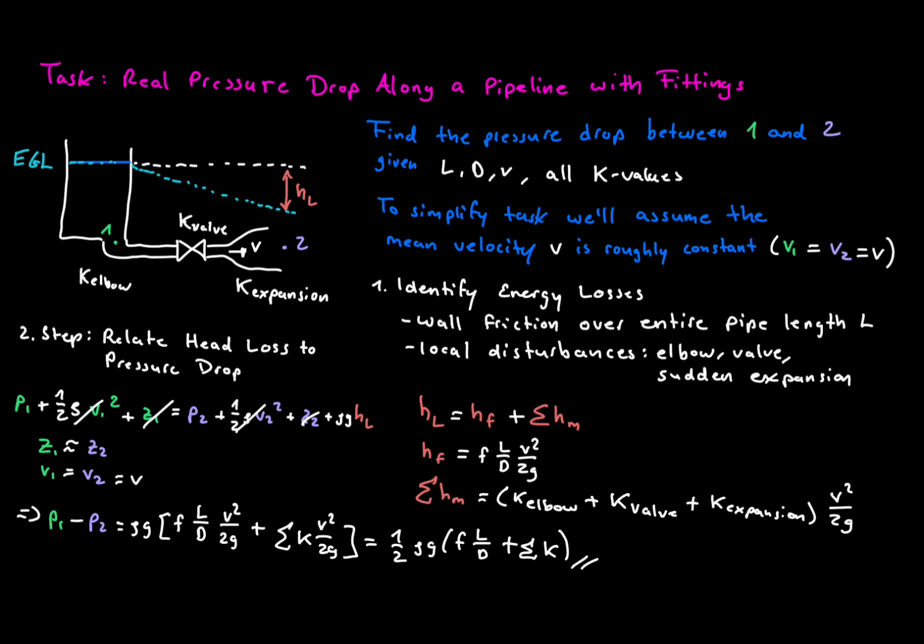So champ, this is Bernoulli meeting the real world. We started with a perfect equation, added one new term, and suddenly it models real pipelines, pumps, and networks. Friction, valves, bends, they all take a share of the energy. And with the energy grade line and hydraulic grade line, you can literally see where it goes. Next time, we'll discover where that friction factor really comes from. Laminar versus turbulent flow, and the mighty Reynolds number that decides it all. Keep your flow steady, your equations balanced, and your energy line gently sloping.